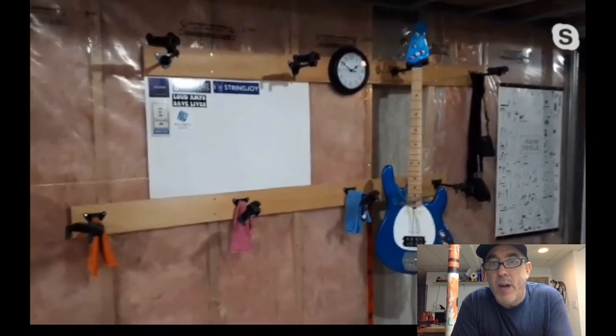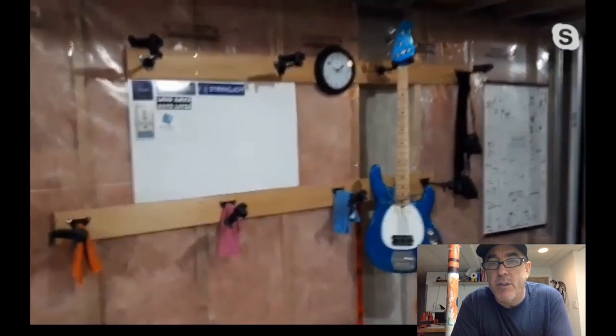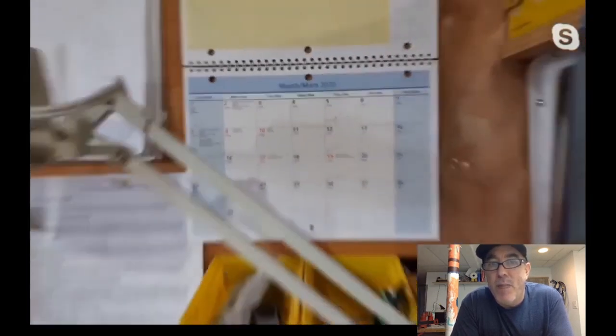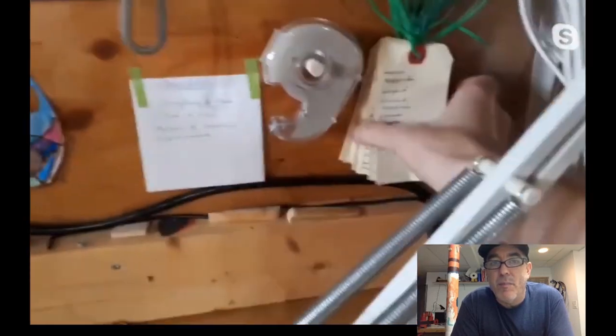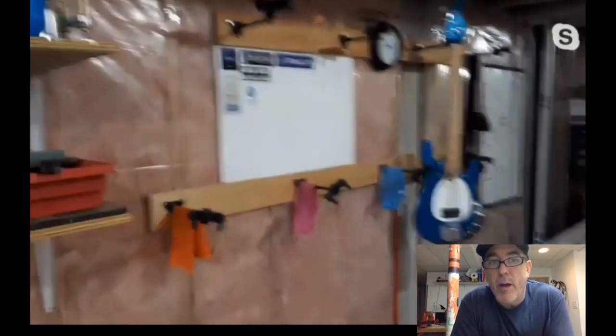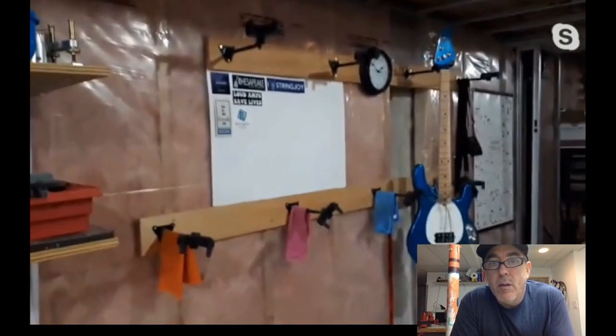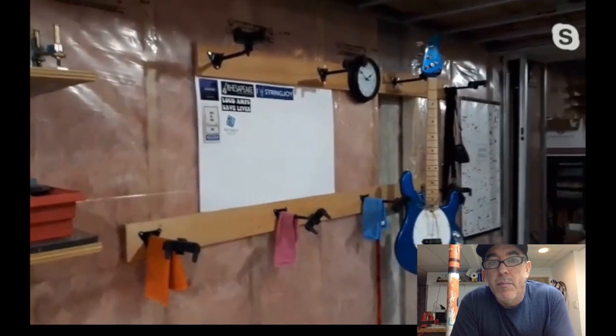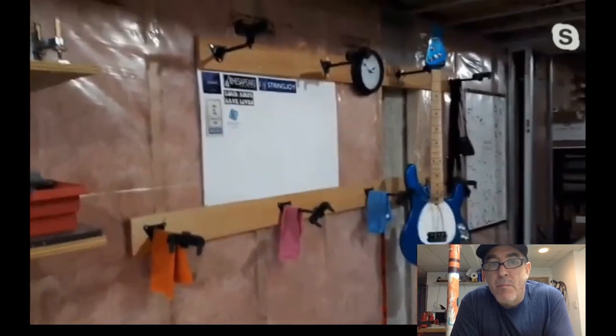The incoming rack is organized via the calendar — all jobs go by what comes in. Cases get tagged with names but there are no real numbers; numbers only start when the guitar is done for invoicing. It's first-come-first-served, with some wiggle in the schedule when a small job needs to be worked in alongside a big one.